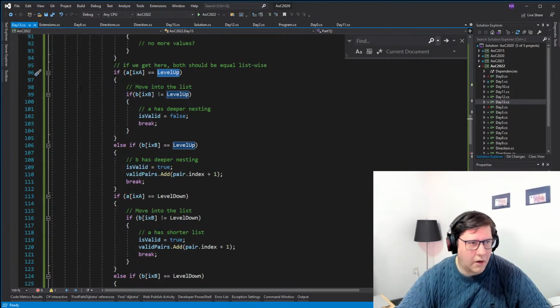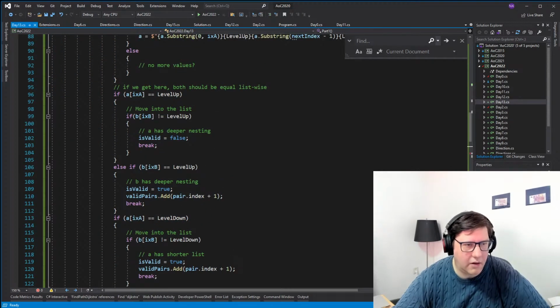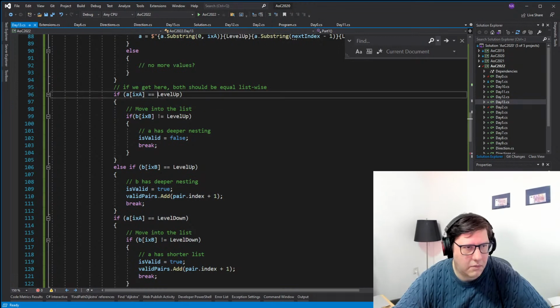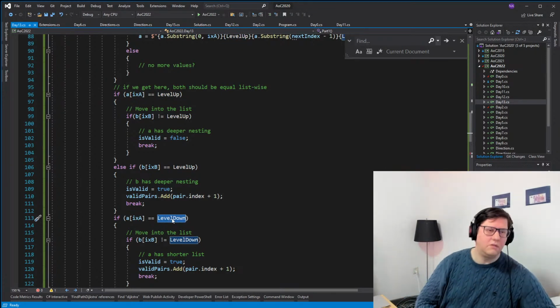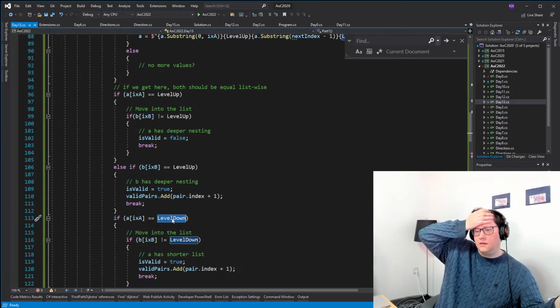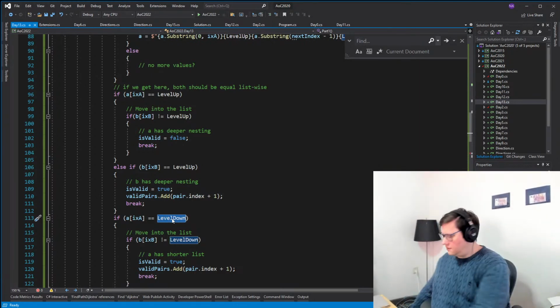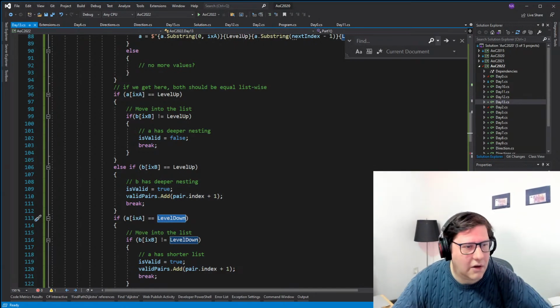I just wonder if all of these cases, if they can all be else ifs. Because if one can be level up, do I still need to check this? I will need to check that. I might need to do a check from the A side and then do another check from the B side just in case. But yeah, let's see.